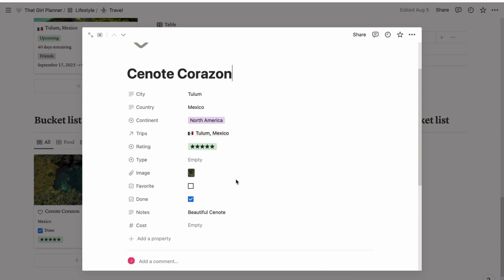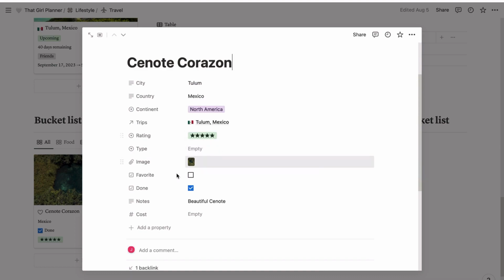And so this way you can put things into your bucket list, the things you really want to do. And then when you're actually planning on going and taking a trip, then this is where you can link those two together and really plan on doing this bucket list thing, whatever you added, just checking this off your bucket list. And I think that's really cool because sometimes you just see something on social media, or you think of something you really want to do, and then this way you can add it to your bucket list. And when you're actually going on vacation and going on a trip, then you can actually plan on doing this.